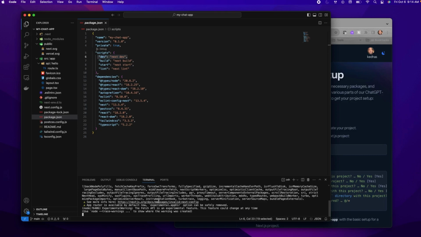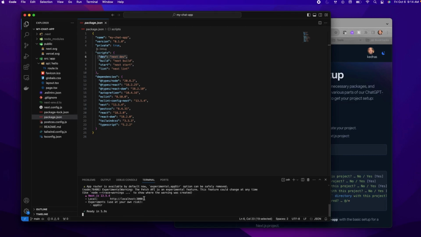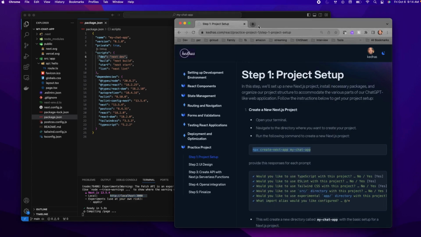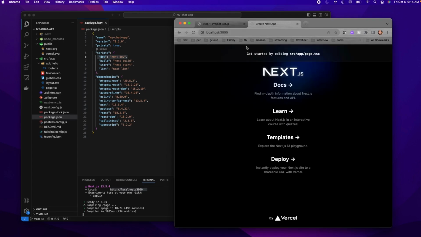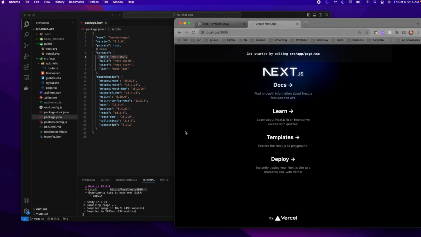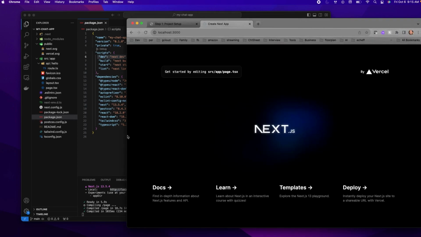If all goes well, then we should be getting a localhost URL, which is this. We'll open that. I'll copy it and then open it up here. Yeah, so we have this page open. This is what it looks like. This is the default template that comes with it.